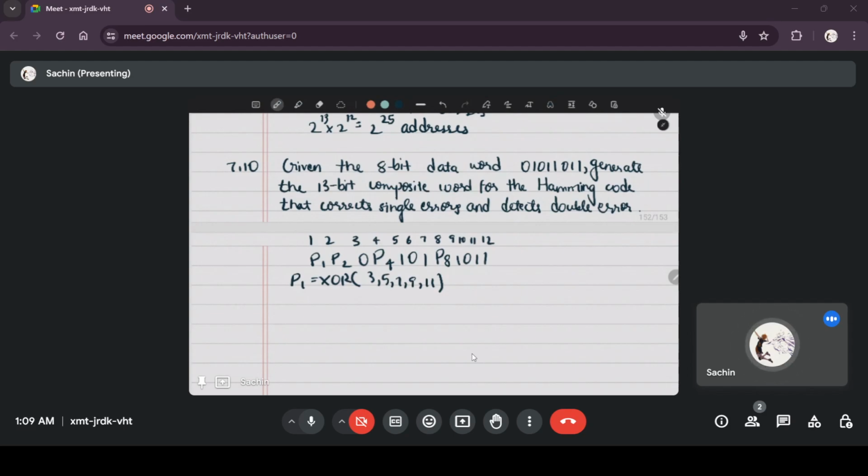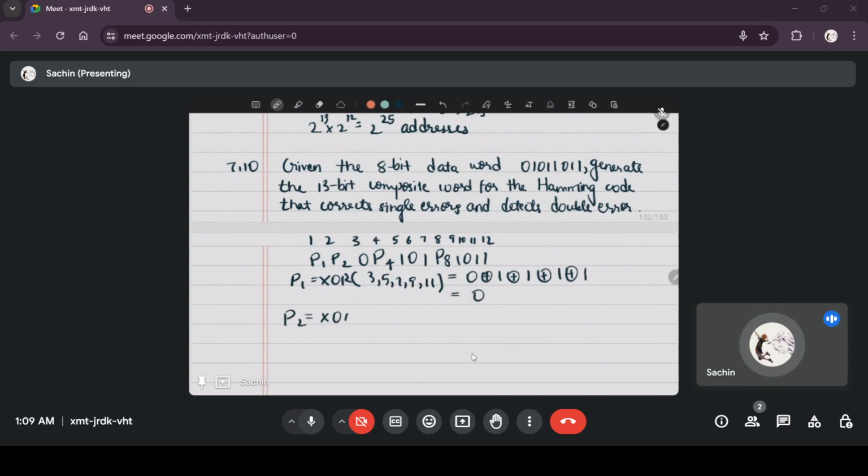For example, 11 has a 1 in its units place. 5, 7, 9, 11, that is the odd numbers. So 3, 5, 7, 9, 11 gives a 0.